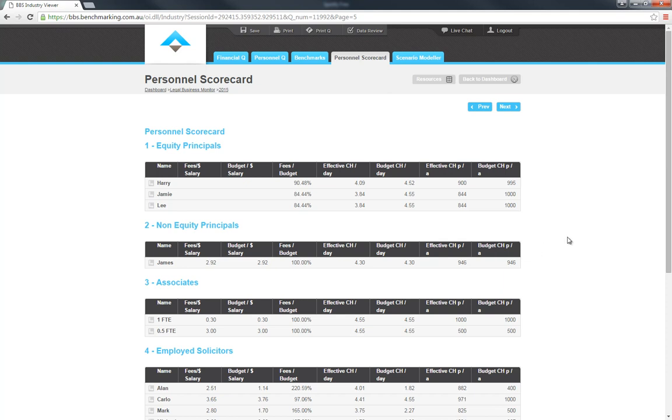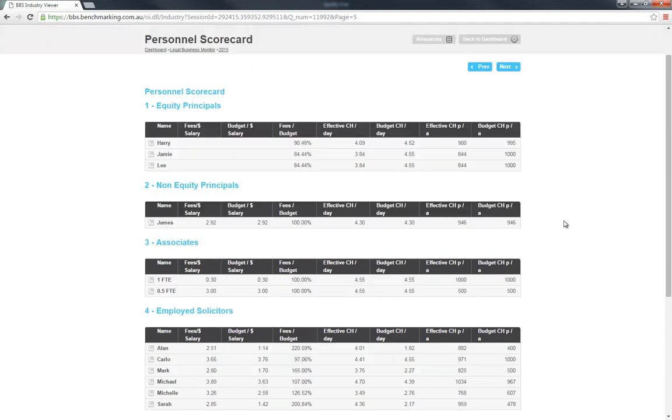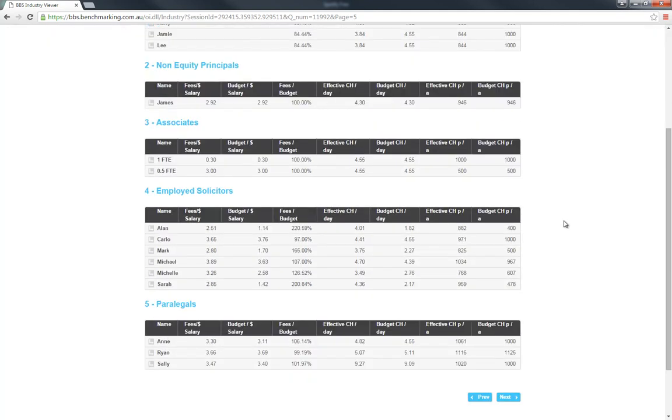So this will give you a good insight as to whether or not the fee earner is meeting the budget expectations and also the budget per salary dollar expectations. And this will be for all of the 5 fee earner groups.